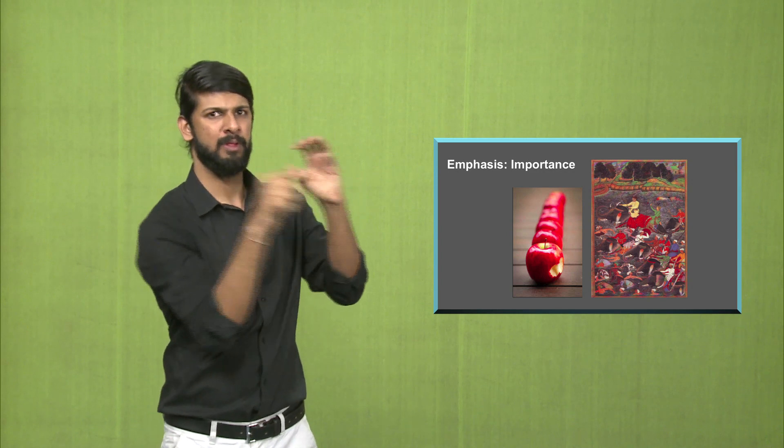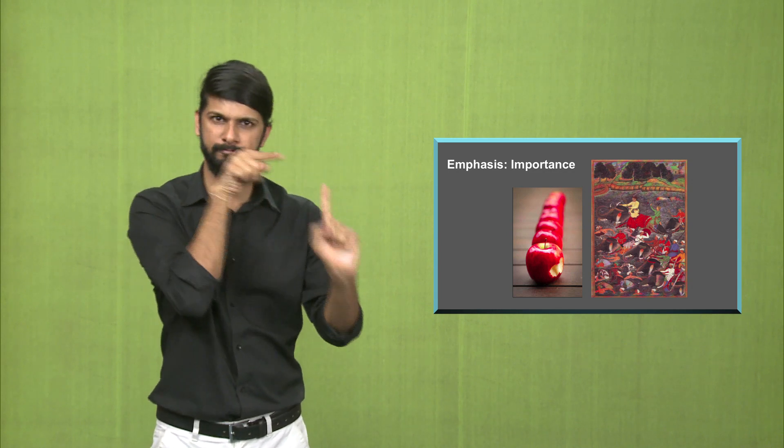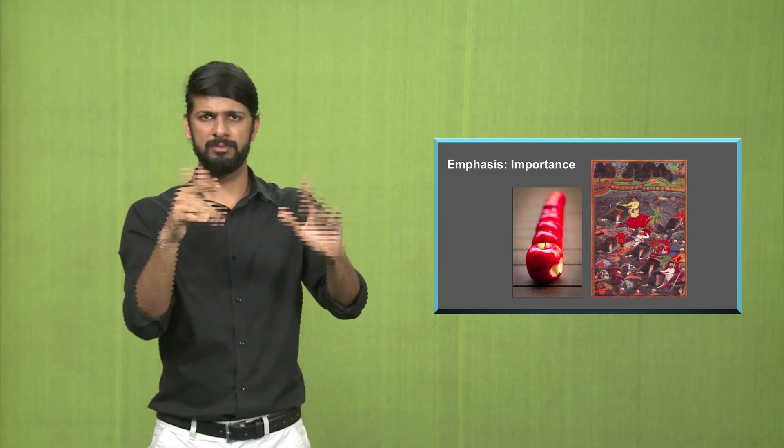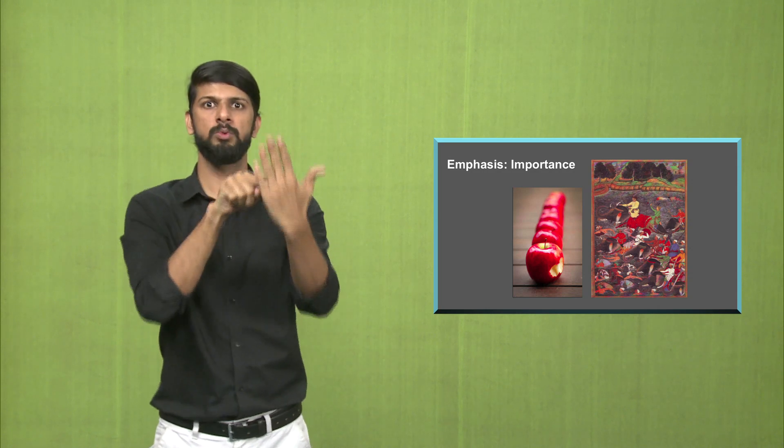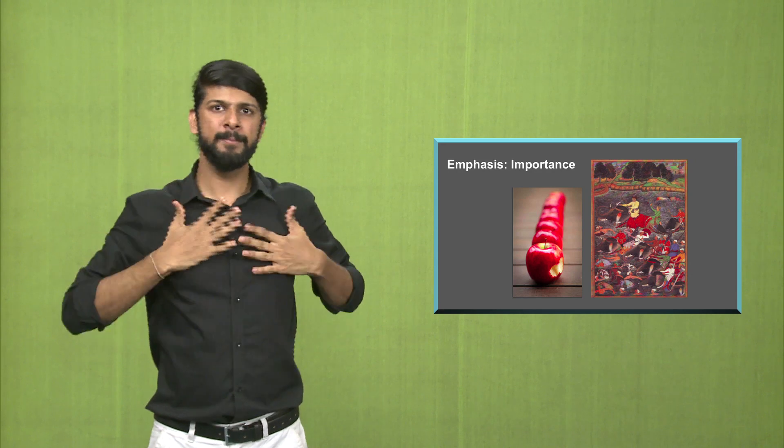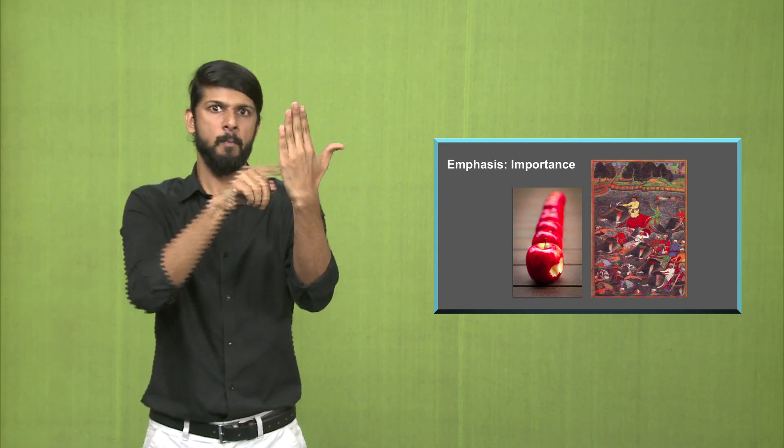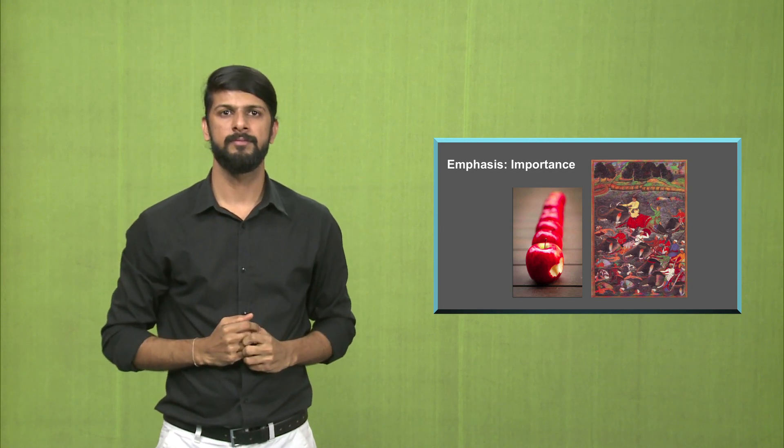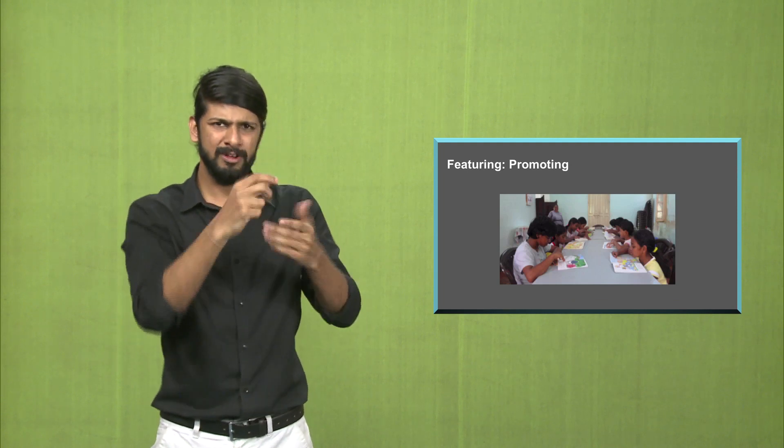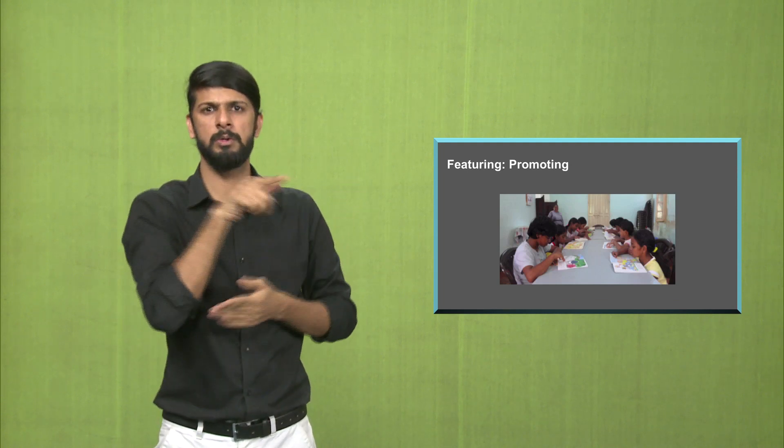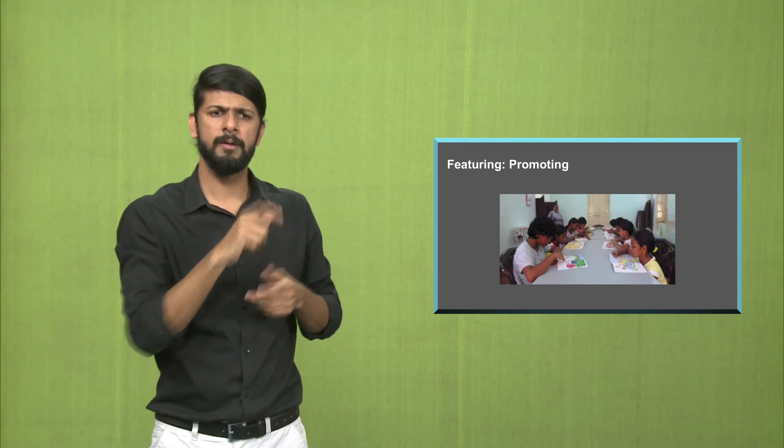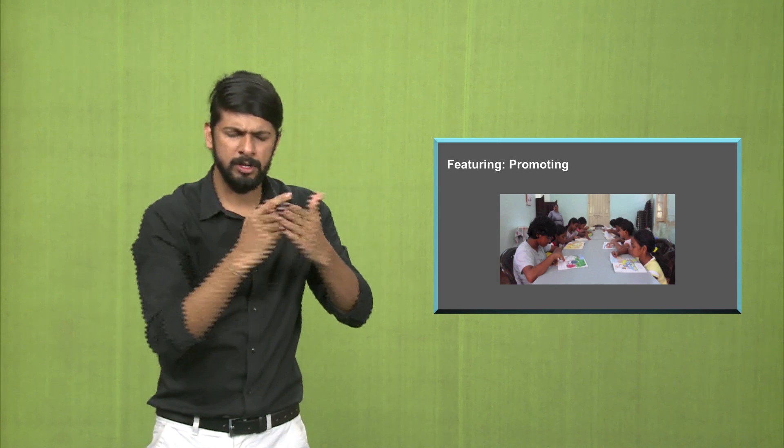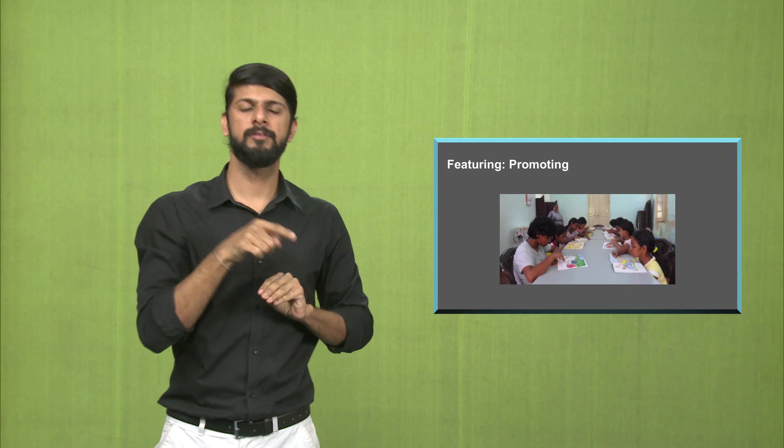Emphasis is the importance. In a work of art, when specific focus, the light and the color, even the shape and the size is altered and lengthened. For example, the painting on the side, the illustration, Akbar crossing the Ganges. The emperor is bigger, the elephant is much bigger. That is emphasis. Featuring or promoting. You see in the picture, education of the girl child is being promoted or that is what is featured. In artwork, the artist's message, what they are trying to portray, what they are trying to feature.